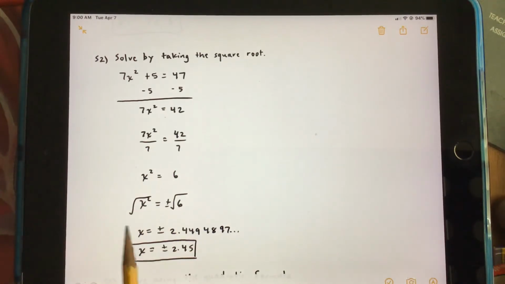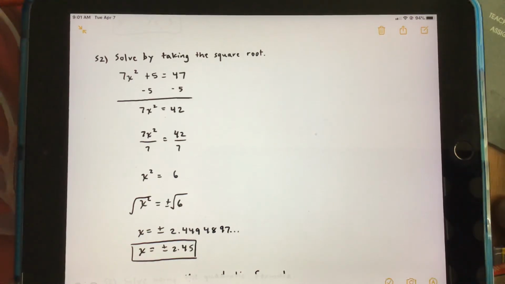Then we take the square root of both sides. We'll, of course, get 2 roots when we take the square root of 6, a positive and a negative root. We'll use our calculator. On our calculator, we're going to see a bunch of numbers on our display. So I've written down part of what you see, noticing that I do have both a positive and a negative root. Our calculator isn't going to show that, but we're going to know there's a positive and a negative root. And then I'm going to round off to the nearest hundredth because that is our protocol.